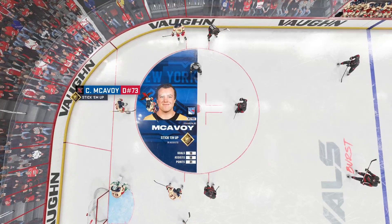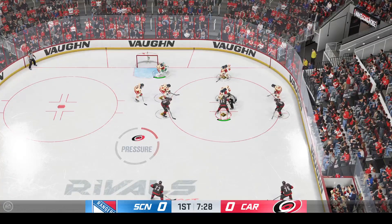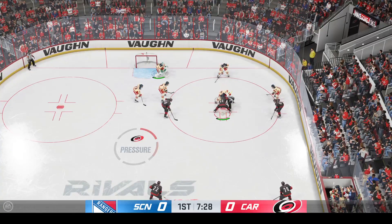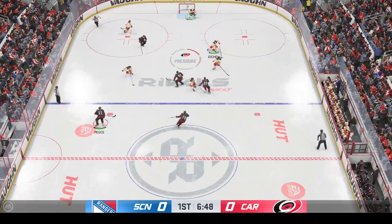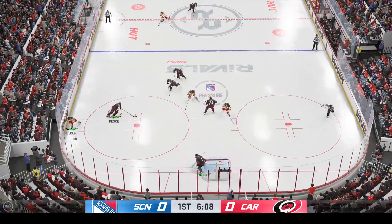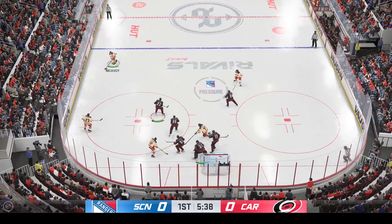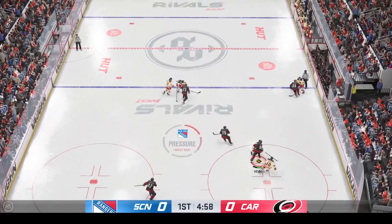McAvoy's known for great stick-checking in his own end. He's got that stick-em-up zone ability, and that's his puck-checking skills that he uses to fend off an attack. Puck scooped up by McAvoy, moves it on over to Hayduke. Look at this — here they come, they've got numbers! And he slides it quickly to McAvoy, up to the challenge as he gets his pad on it.